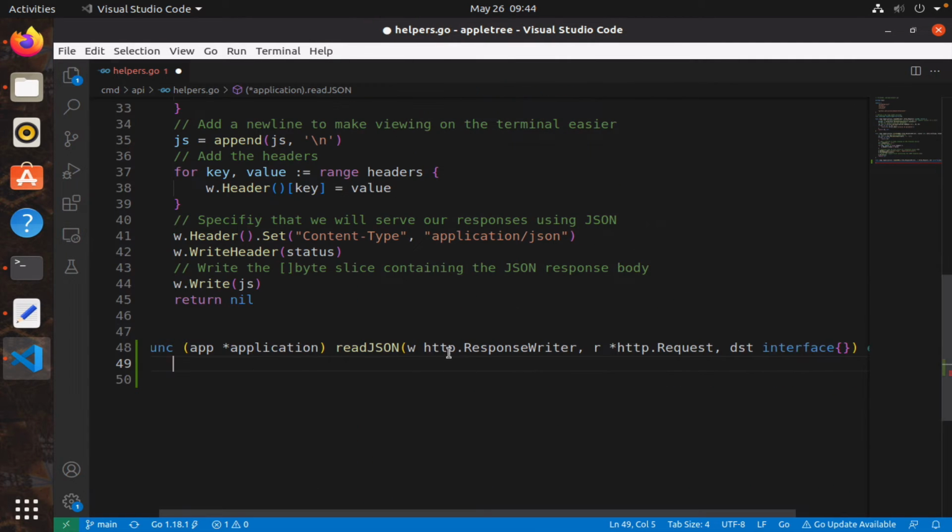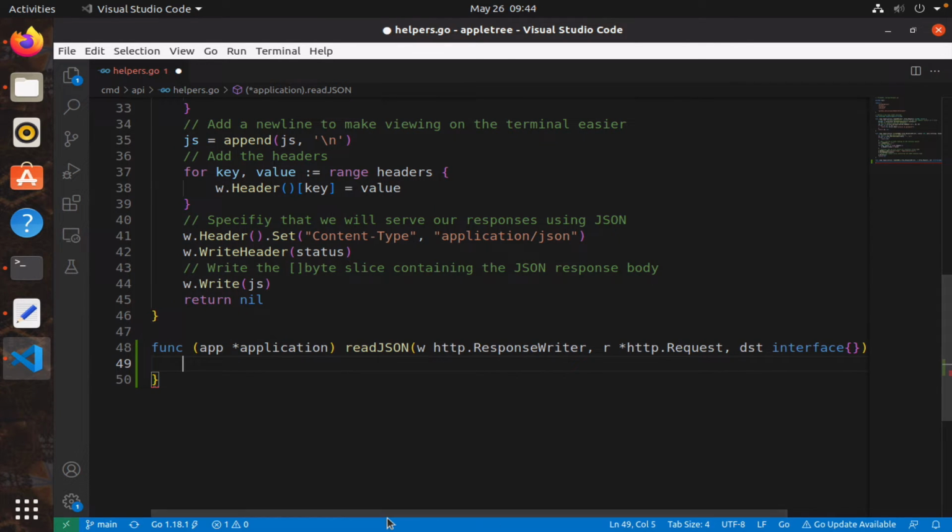Great. So once we have that, then we can proceed to actually do our decoding. The first thing we want to do is to decode the request body into the target destination, dst.